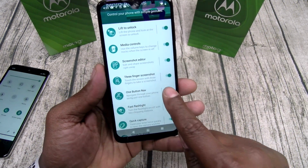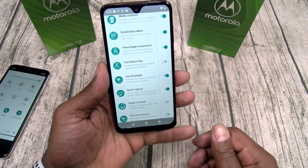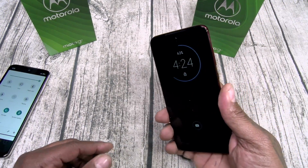1-button navigation. Now, basically what that is swipe gestures. Y'all know I hate those, so I'm not even going to use those. You got your fast flashlight. All right, chop to turn on the flashlight. Let's try that. 2 chops. There's your flashlight. 2 chops turns it right off.